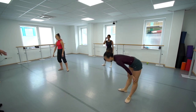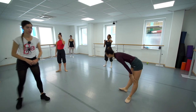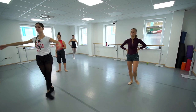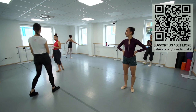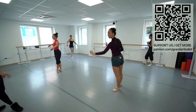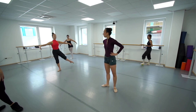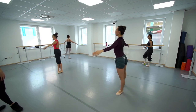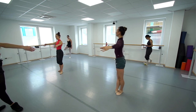Okay, Blanca, you have to show me pointe and en tournant. When you need to change direction, A version, when you open, B version, right? When you close. Yes. And you did B. You need to change when you open. Show me Blanca. Open, change. But don't fly away, just à la seconde. Yes. These arms are good? In front of you and round.